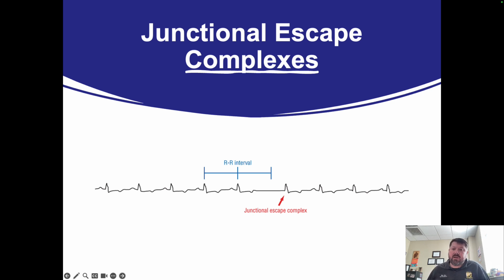Junctional escape beats frequently occur during episodes of sinus arrest or pauses caused by non-conducted PACs. When the AV junction doesn't detect an expected stimulus, it will pick up the slack and fire. So essentially, this is a protective mechanism. This isn't necessarily just an ectopic area. It is a protective mechanism that occurs.